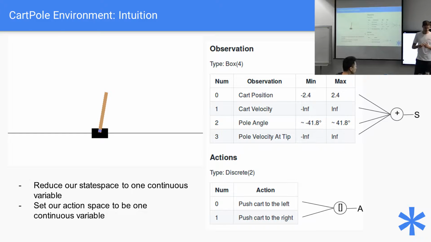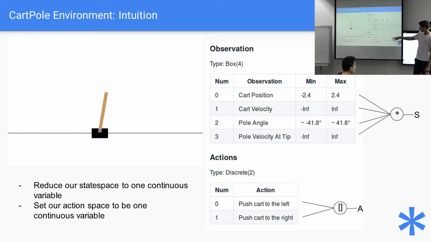So using CartPole is a good way to build up some intuition about what we're going to try and do here. We have our state space here, which is 4 variables. Just forget about that and imagine our state space as one continuous variable. So what I said before, where you have some sliding degree of the state and they're all defined in some measure of similarity to each other: 2 really similar states are super close, 2 really different states are far apart. And then imagine the same thing for our action space, even though the CartPole is in it too.